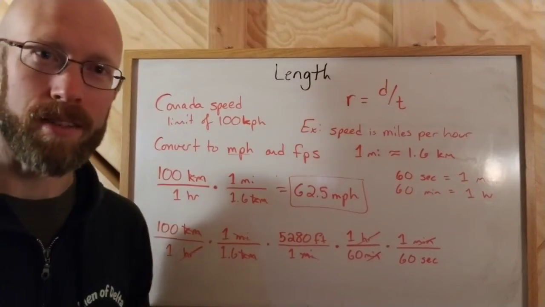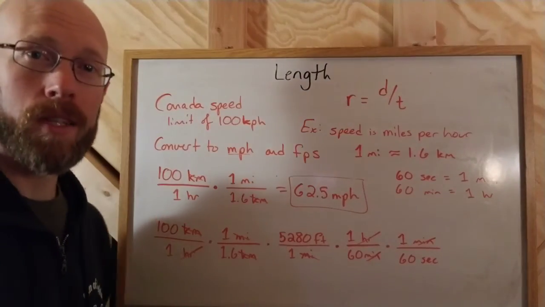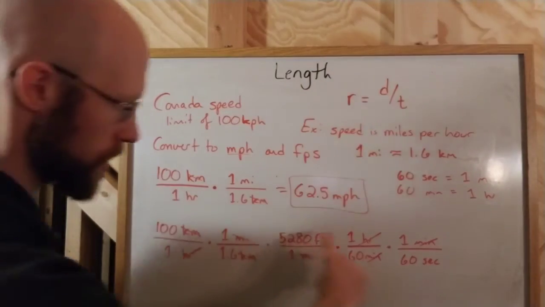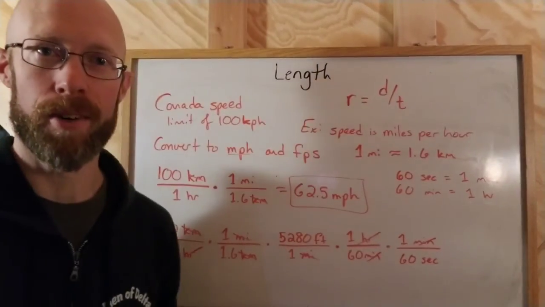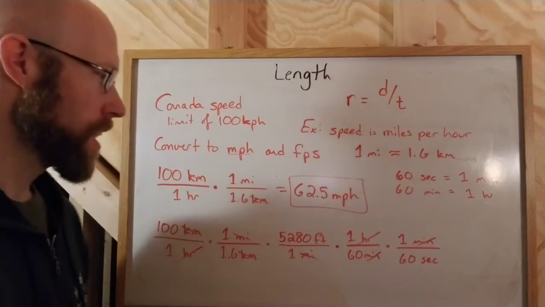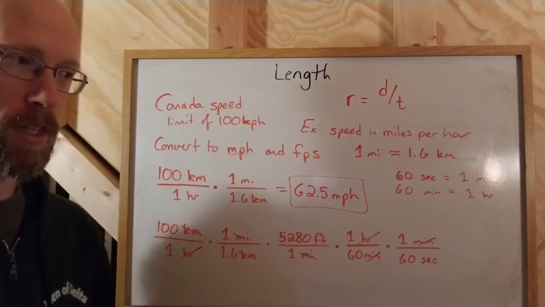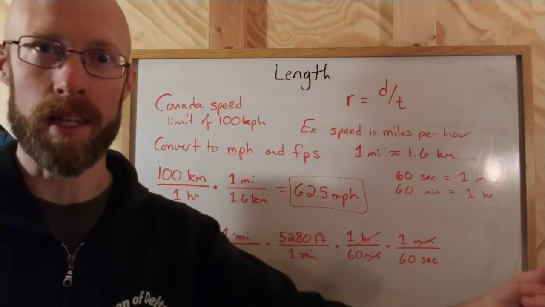Long dimensional analysis problem. And remember, each of these fractions is really 1, right? It's 100 times 1 times 1 times 1 times 1. So we're not really changing anything, right? You're changing what it looks like, you're changing the units, but you're not changing the actual rate of speed that the object is going.